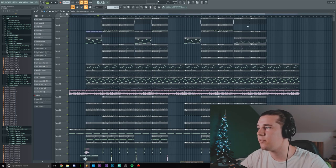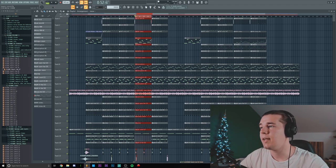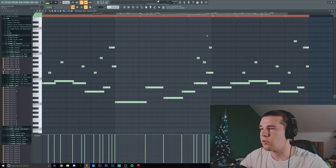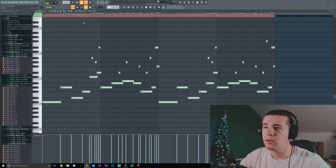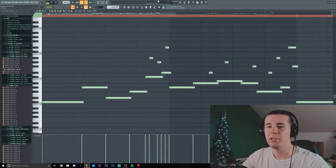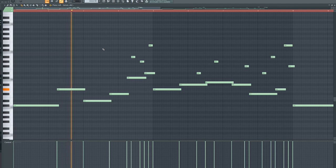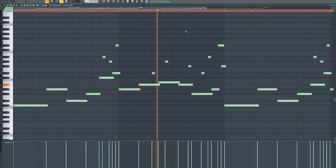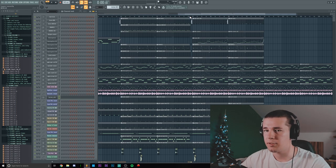I actually have two patterns for the Reese bass: the intro section, the switch-up-ish section in the first verse, and then the second verse, actually the second half of the second verse, is full Reese. So I actually tried to make this a bit more melodic, kind of mimicking the 808 with slide notes, which are basically portamento notes, or I just enabled the portamento in Serum, so it's gonna sound like this. It's gonna sound weird by itself, but it does sound good with the other elements playing as well.